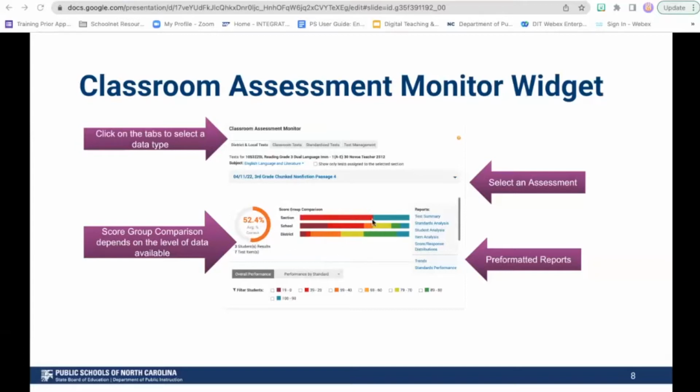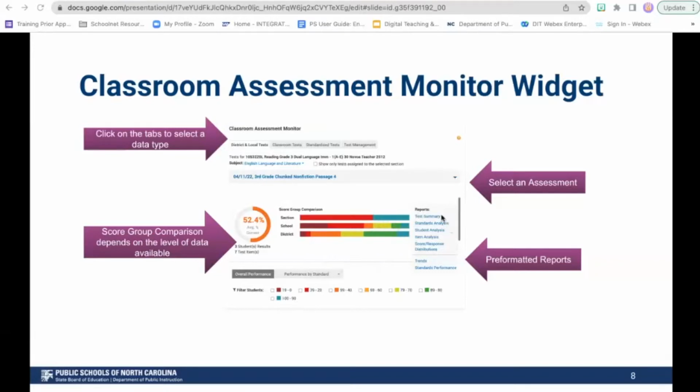You have the score group comparison in the chart right beside this score group comparison, showing you the section, the school, and the district based off of the scores. Right below, you will also have the color code letting you know what each level is depending on the color. So you can see that this dark maroon color is going to be the 0 to 19 performance. So we can see district, school, and then section. How much of that is that maroon color, and then going all the way up to this turquoise blue where it's a range of 100 to 90 for the score. Then you can also see that as well in these different sections.